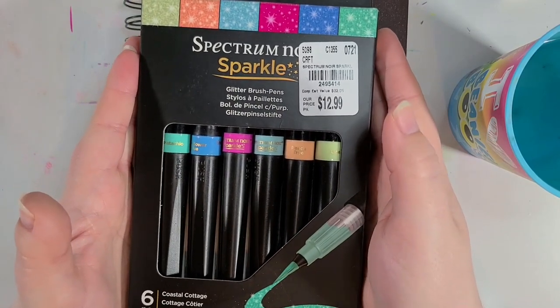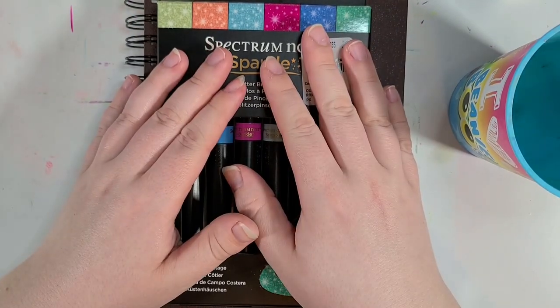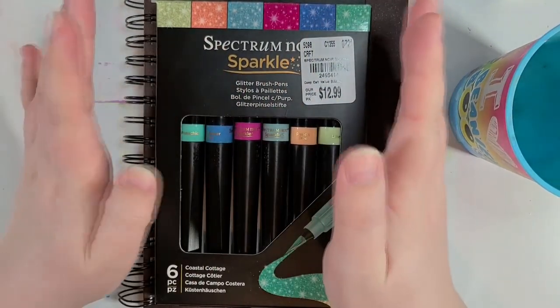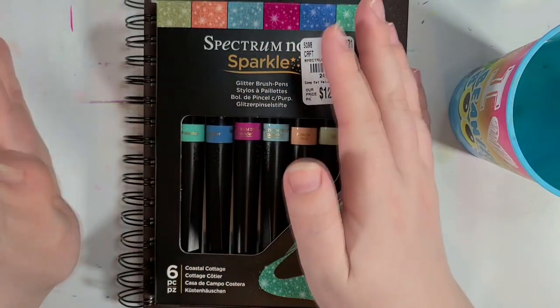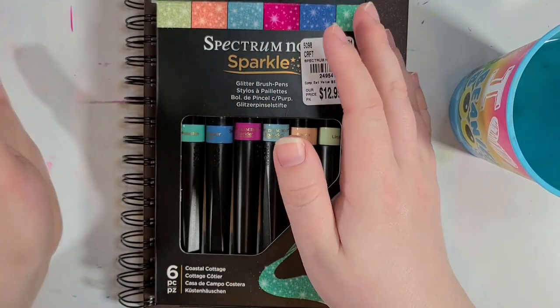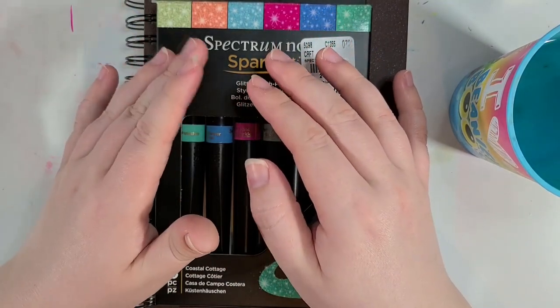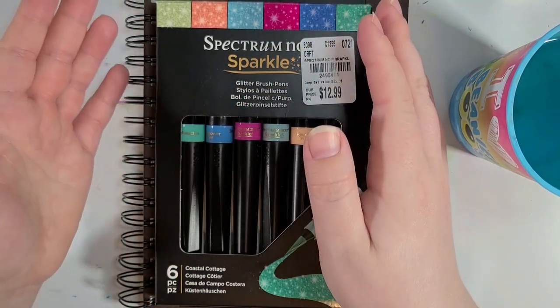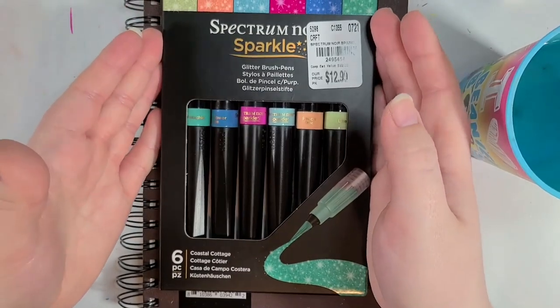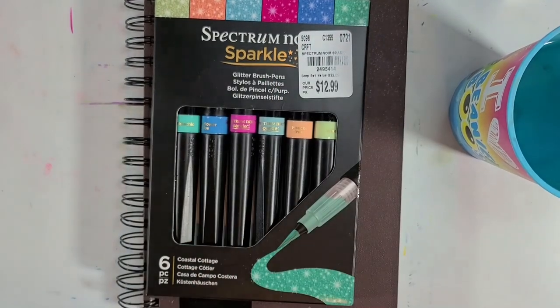I love these things, even though I barely even used them once. When I did use them, they looked amazing. The problem was I was using them on the wrong paper and they would not play nice with the paper and other supplies I was going to originally use them with, so they get their own review. Anyways, let's just get to that now.